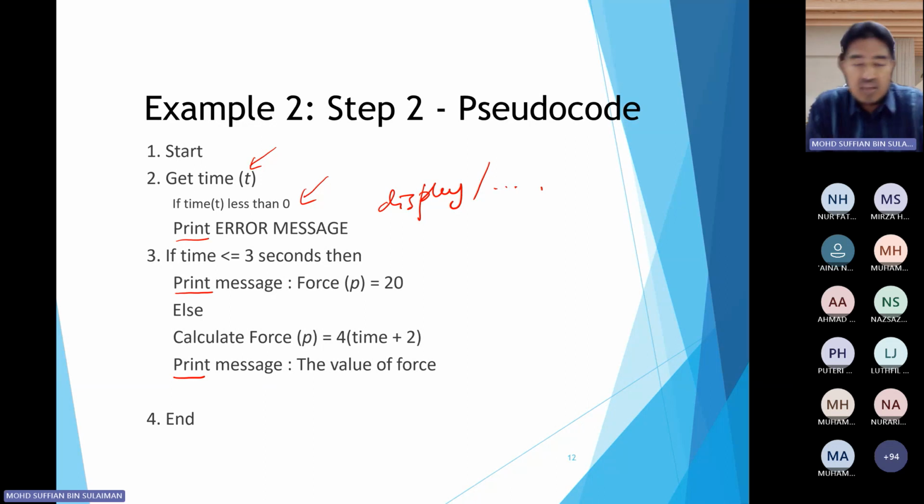It's not like syntax in C++, where we need to follow the rule. But in pseudocode, I think it is free to use the relevant keyword. Okay, right. Print message: force equal to 20, else force equal to 4 in bracket time plus 2. And then print message the value of force in the end.